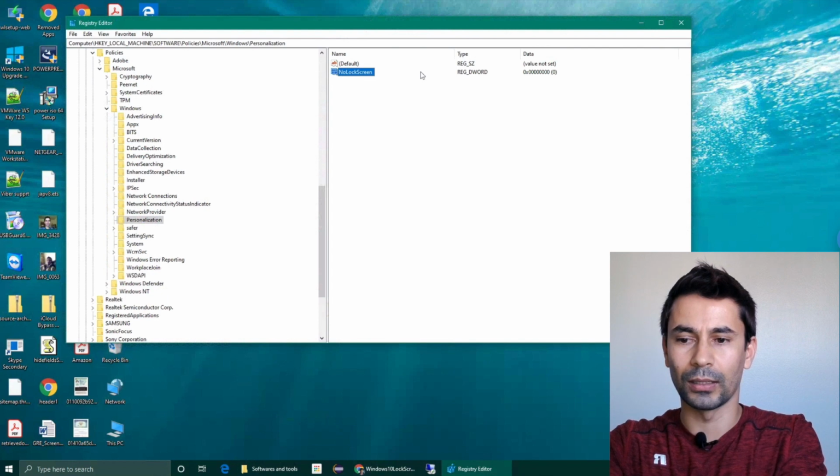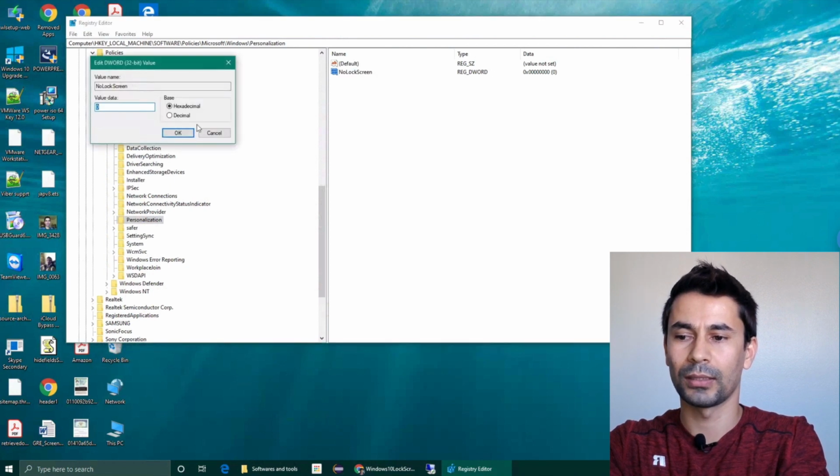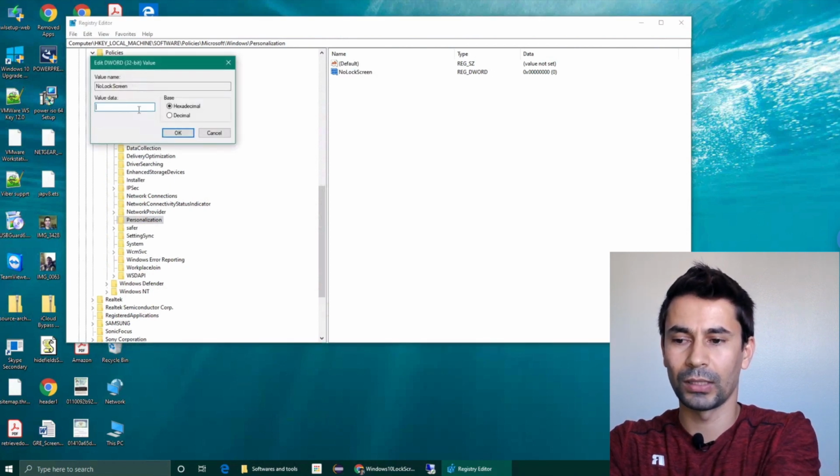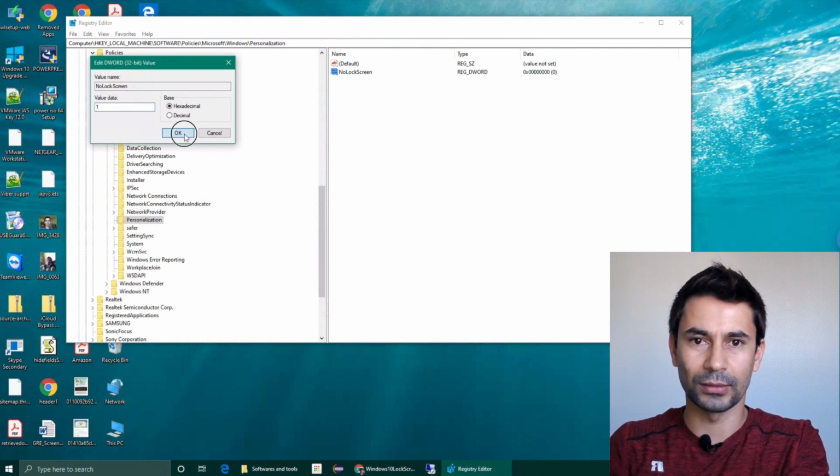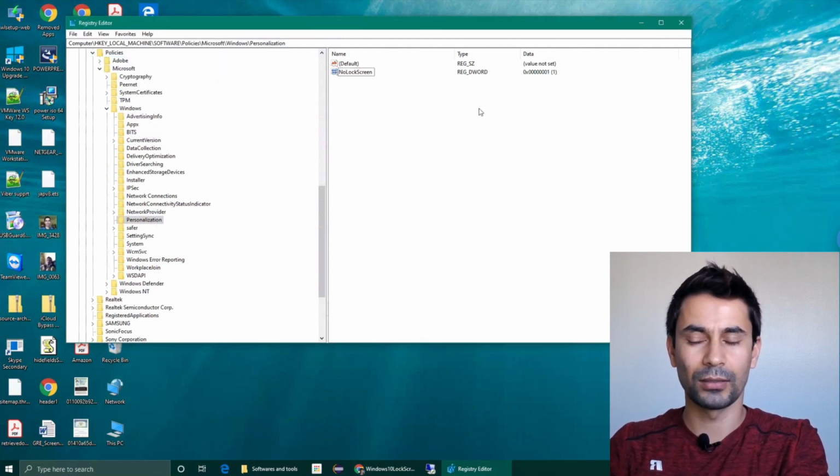Then double click to open that and provide the value of 1. NoLockScreen, value of 1. That means you don't want the lock screen. Save it. That's all.